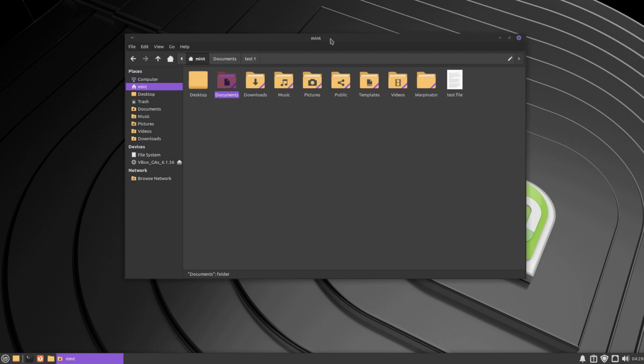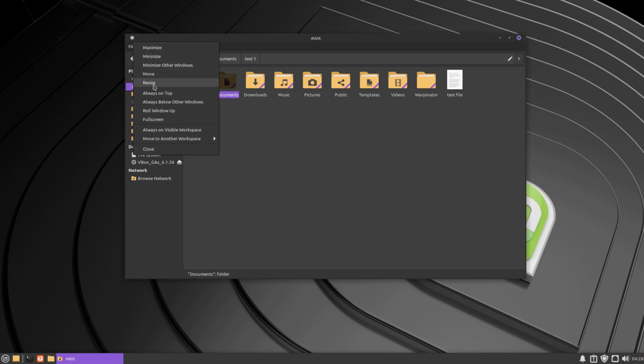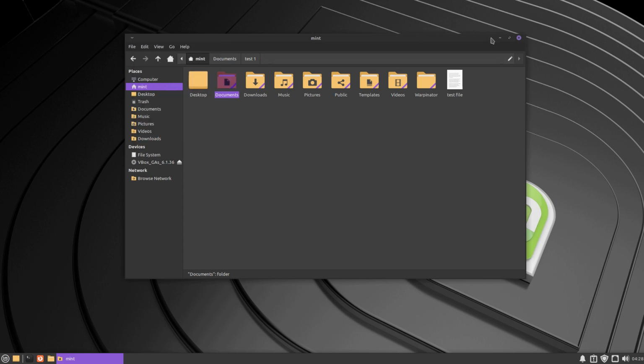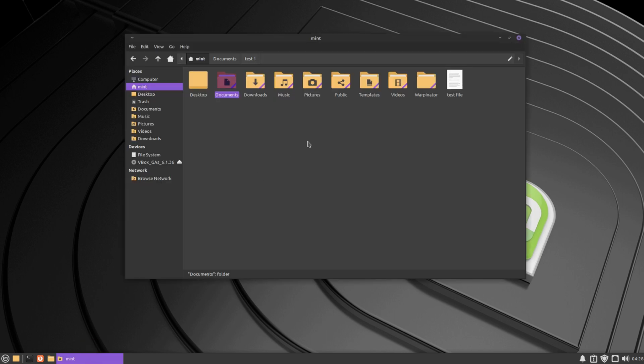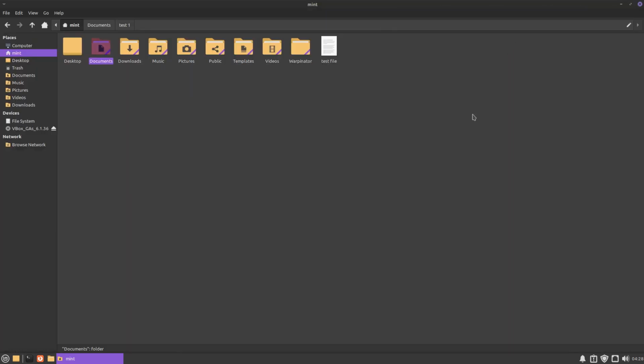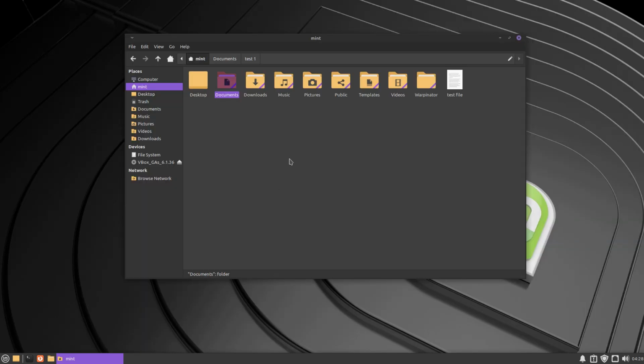And then on most of your windows, you'll get a button up here at the top left that'll drop down and give you some options on resizing and moving around. I don't generally mess with that one too much. I just stick to the tried and true ones at the top right corner. This one minimizes everything down to the bar down here. It's in your taskbar where it says Mint or whatever program you minimized, and if you click it, it will come back. And then the middle one up here, if you click that, it stretches whatever you have out to take up your entire screen. Clicking it again will bring it back down to where it was before, and then the X will close it and get rid of it.